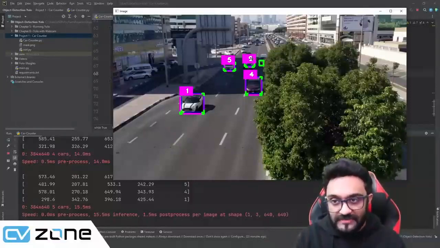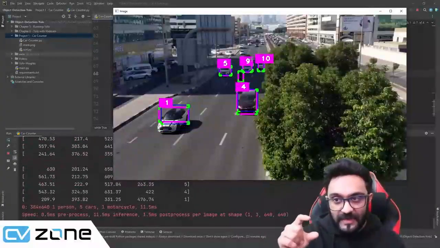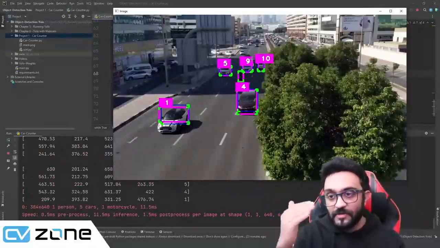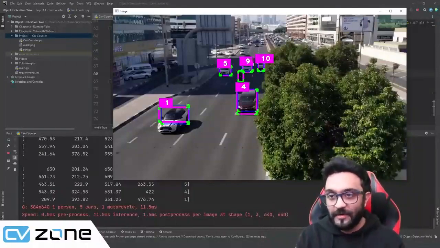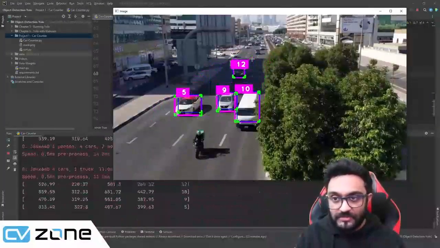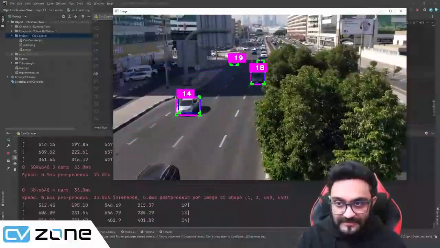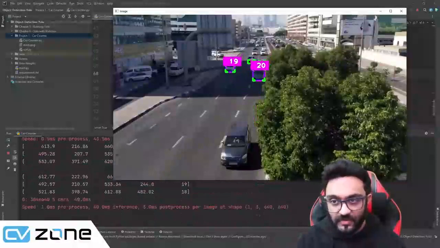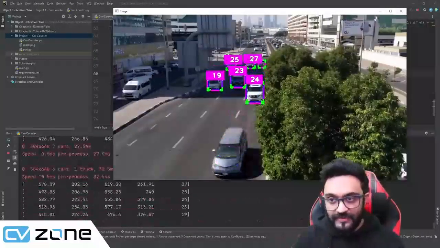But as long as the ID remains the same, if 9 remains 9, then it's fine, because we will have a line which, when crossed, we will count. So that's fine. So there you go. 14 is 14, 12 is 12, 18 is 18, 19 is 19, 20 is 20, 23 is 23, 24 is 24, and that's all good.